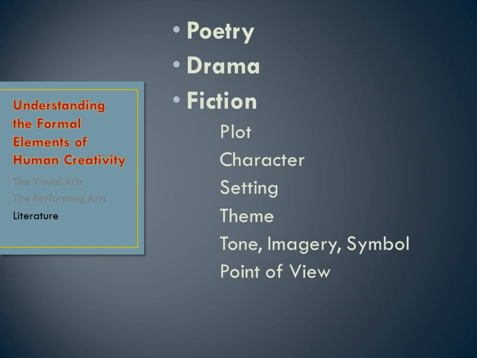Is it one of the characters in the story who's telling this? Or is the person telling the story removed from the story, not in the story? Does the person telling the story only know what the characters in the story know? Or does the person telling the story have the ability to talk about the ideas, thoughts, feelings, motivations of different characters? That type of narrator is referred to as an omniscient or all-knowing third-person narrator.